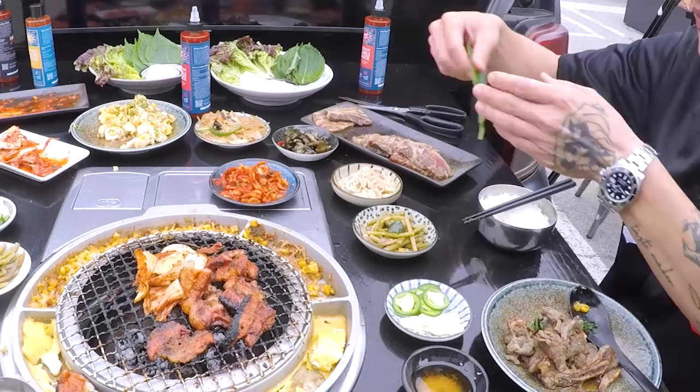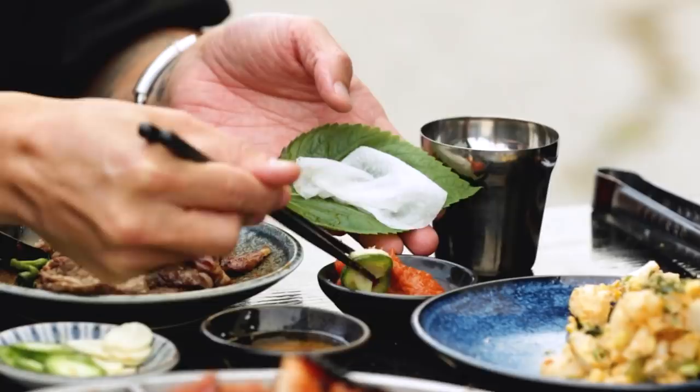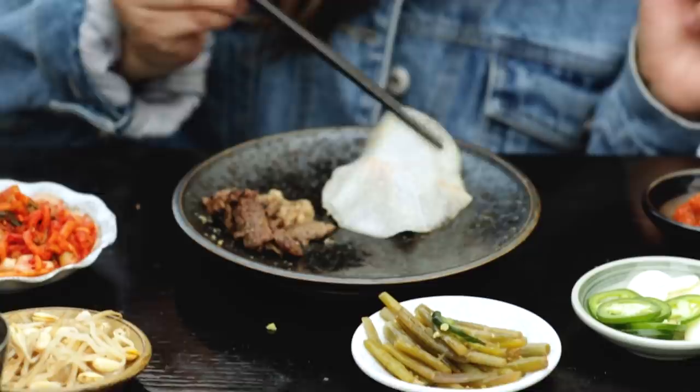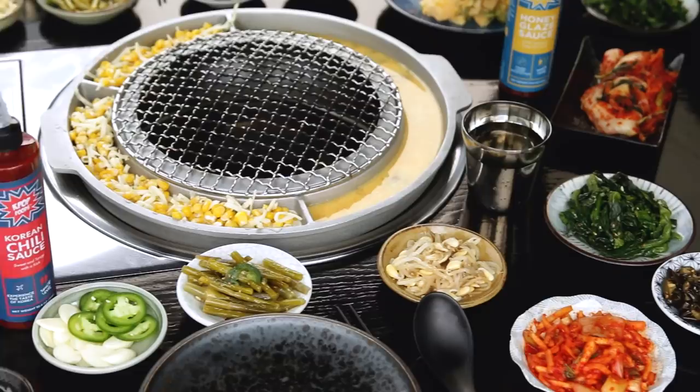My pleasure. I'm going to take a nice fresh perilla leaf, a little thinly sliced daikon, a little jalapeño, a little bit of garlic, a nice dollop of samjang sauce, and then some of the meat — it's a perfect bite. Let me show you my perfect bite: I have my meat, I'm going to dip it in sesame oil, salt and pepper sauce, then take my kimchi and radish paper, put it on top, and scoop it. That was a very perfect bite. The great thing about Korean barbecue is whatever bite you make will be the perfect bite — there are billions of combinations you could create in one sitting.